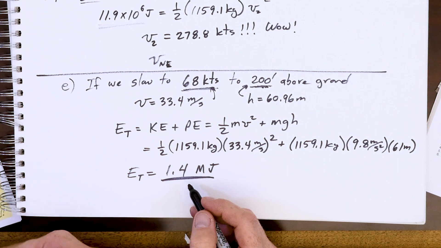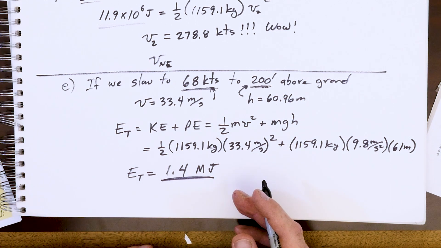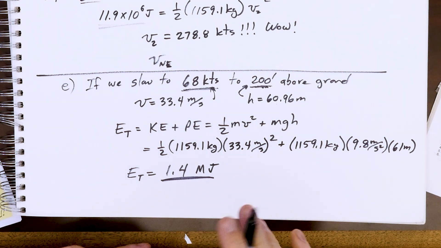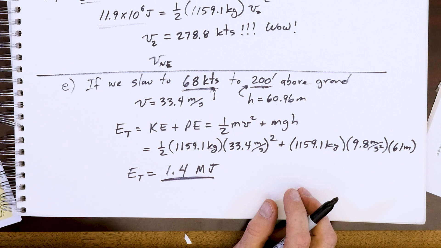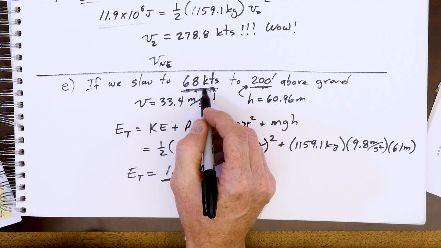A lot of people make a mistake of panicking. They get all antsy and they panic and they don't scan their airspeed indicator and they don't have their pitch properly trimmed. So one thing is to stay calm, stay calm on the radio, pitch for 68 knots and scan it every five seconds or every 10 seconds and make sure you're staying at 68 knots. That'll give you more time as you glide.